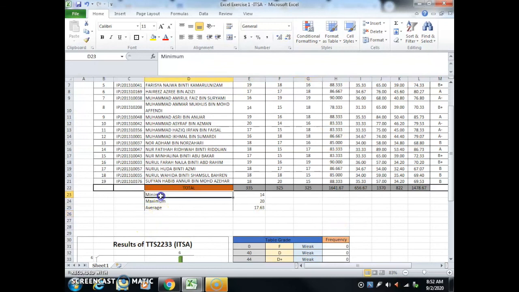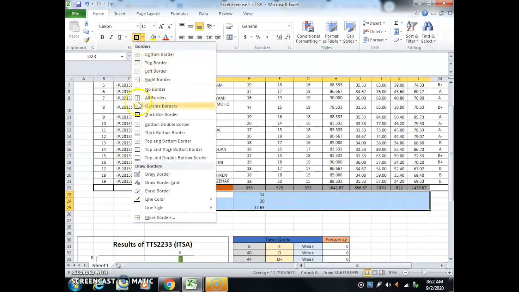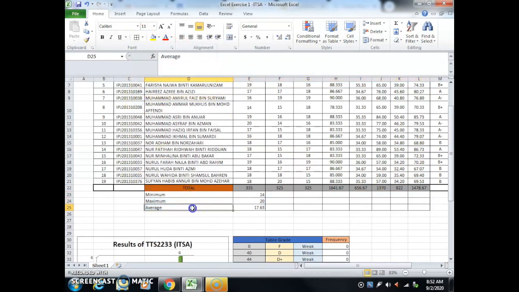Now we put the border until here. Then we can highlight these three and just drag for the next column, for the minimum, maximum and average of the next column.